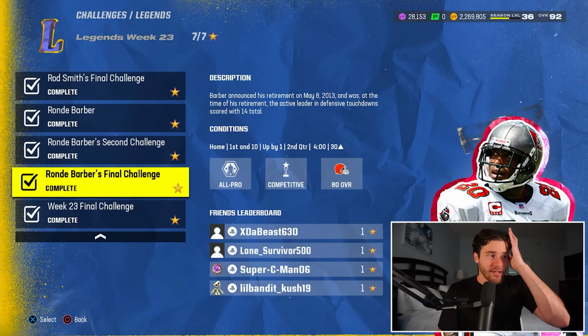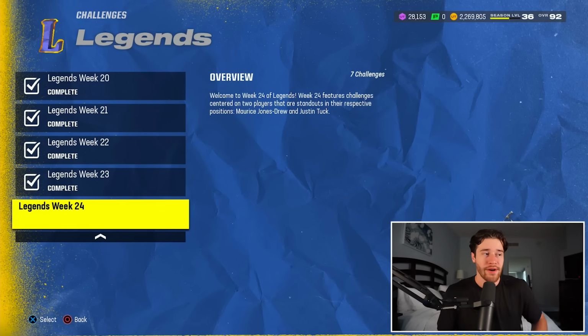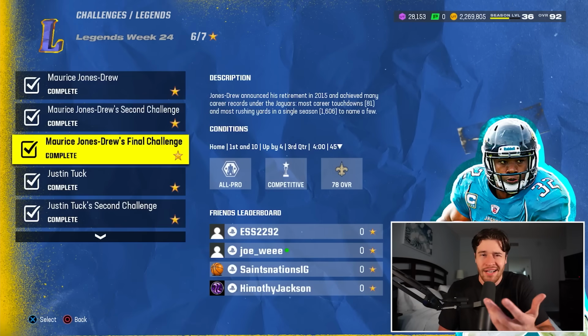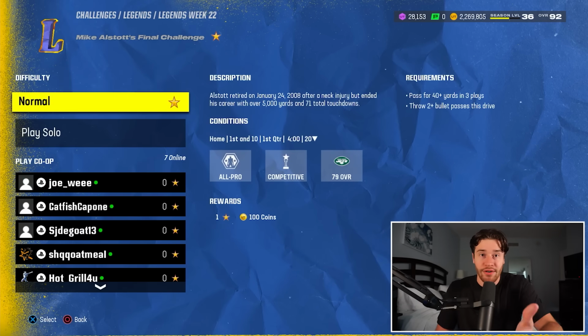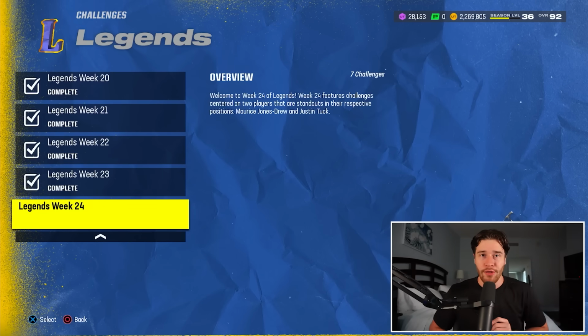So realistically, if you guys are going through and you're trying to grind out these solo challenges, I would recommend you play week 23 and 24 first. These ones are going to give you some additional tokens, where the other solos, they don't give you that. Because with the other challenges, like week number 22, for example, in Mike Alstott's final challenge, it's 100 coins instead of a token. So if you guys are looking to get tokens in the quickest way possible, you gotta play through week number 23 and you gotta play through week number 24.